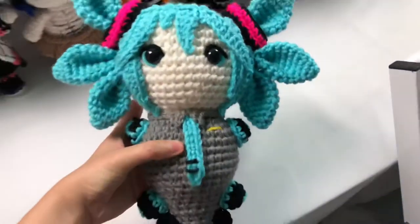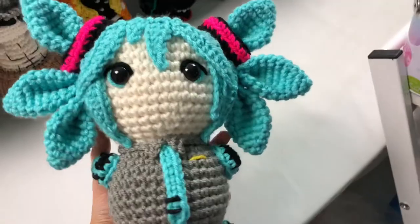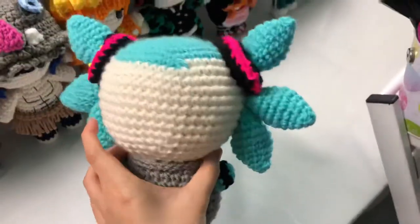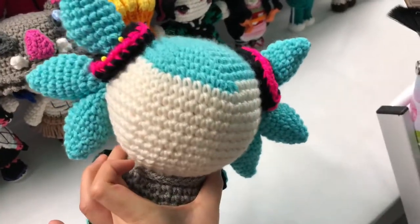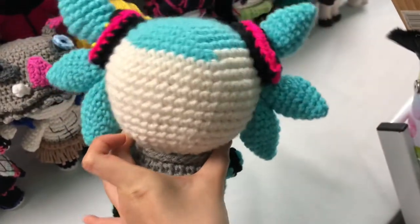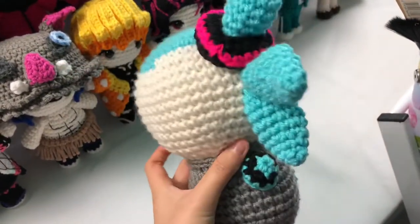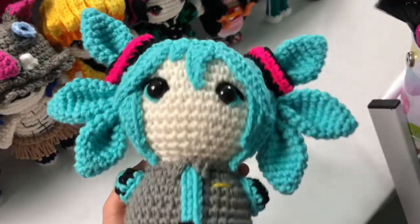So yeah, this is what she looks like in an axolotl form. Hopefully I'm saying that right. And the backside is just a little bit awkward. This is my bald beauty in the back. So yeah, let's not pay attention to that too much because I only wanted to color change the top part. I didn't really plan on color changing the back. Otherwise, I would have to count the rows and see where I was going to change the colors. But otherwise, I'm pretty happy with the front part.